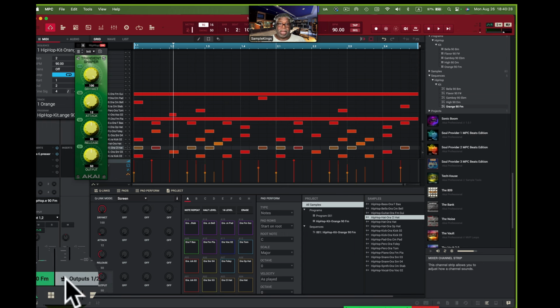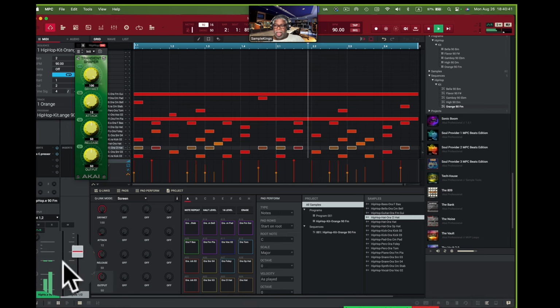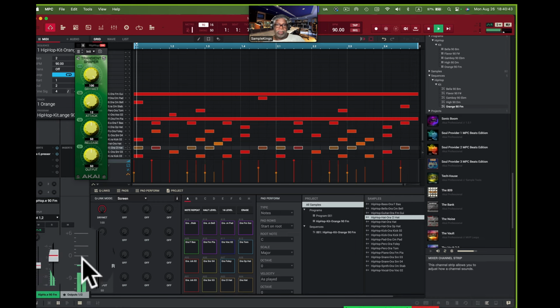The king crown implies this is the main out, right? Our summation amp. All the other sounds come to this one place, the summation amp, and right there we get our levels. Loud or soft, we want to make sure our levels are good. Now if I play this track back, you'll see it's not too bad, right? But I'm not near 0 dB here. I prefer to be near 0 dB actually.